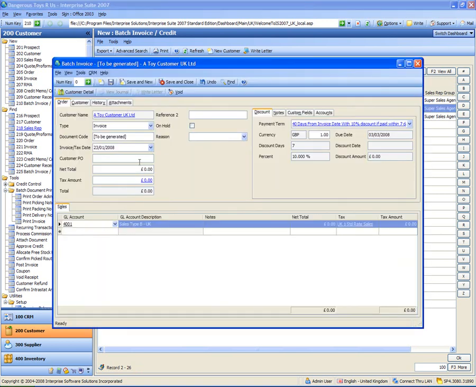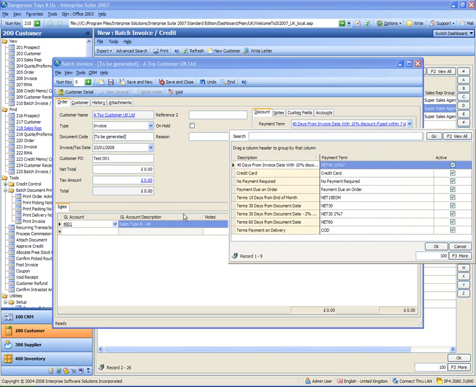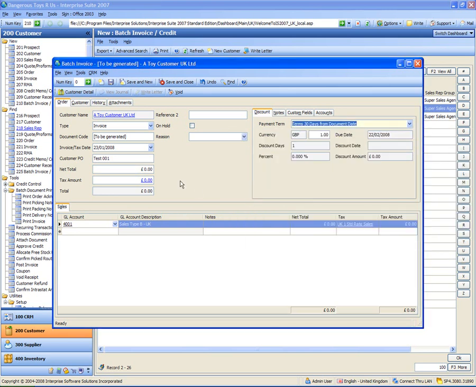Okay, I'm going to enter a customer PO in here of test 001. And we're going to change the terms to be 30 days from the document date. Okay, and our figures are going to be £100 plus £17.50, £117.50 gross.